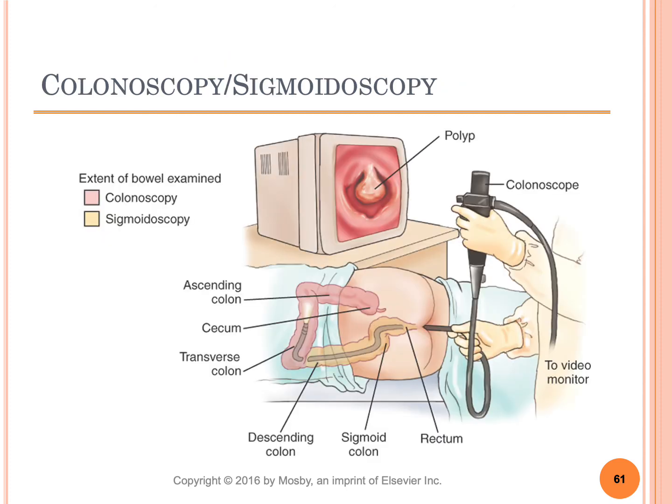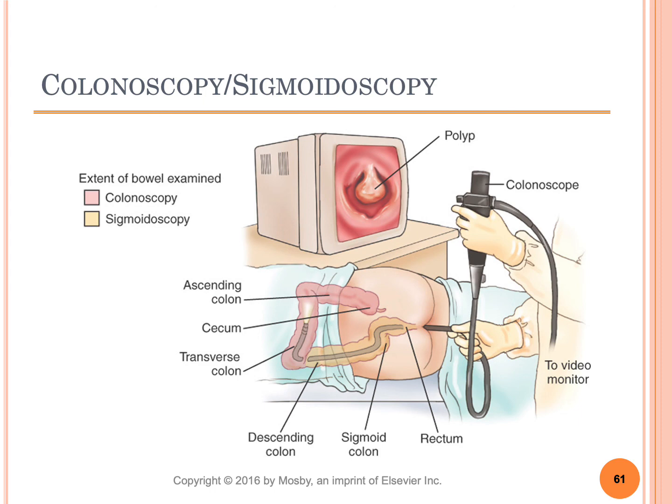So here is an image of a colonoscopy, and typically the patient is in the side-lying position, and we don't do a lot of these in the operating room. Usually they have special clinics, GI clinics, where they do them. But the patient lies on their side, and then there's a very flexible scope you can see there that gets inserted into the rectum, and it can be used to view the colon to see if there's any polyps or tumors, or maybe everything looks fantastic.